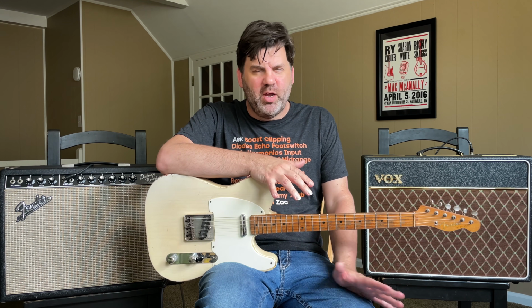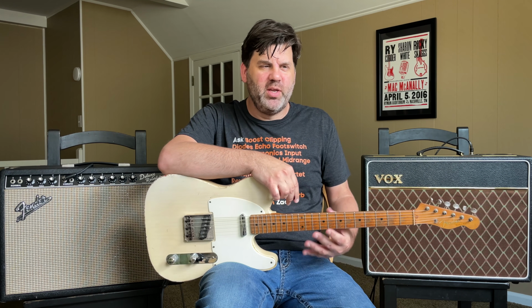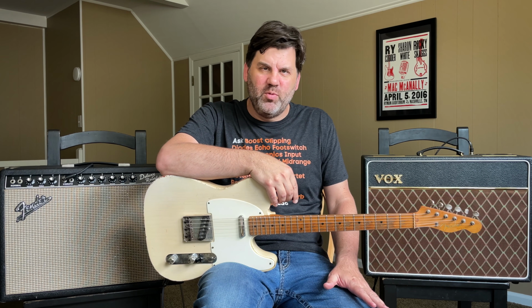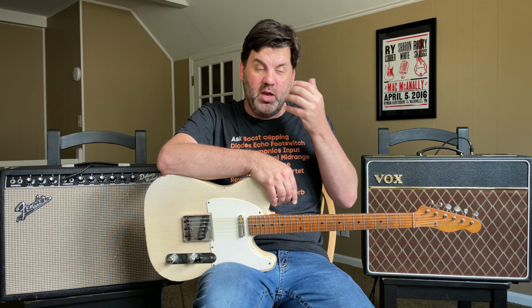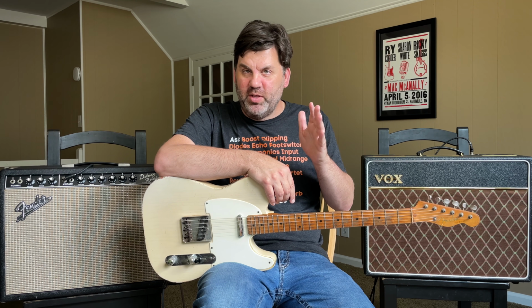Let me say another kind of caveat. I'm not using a looper here, so some of you might accuse me of playing differently when I'm playing through each amp. And that's a valid accusation because the feel is different when you play through the two amps. But I don't have a sophisticated looper that I can keep feeding different things, and so I've gone for this methodology. I'm trying my best to play the same way.